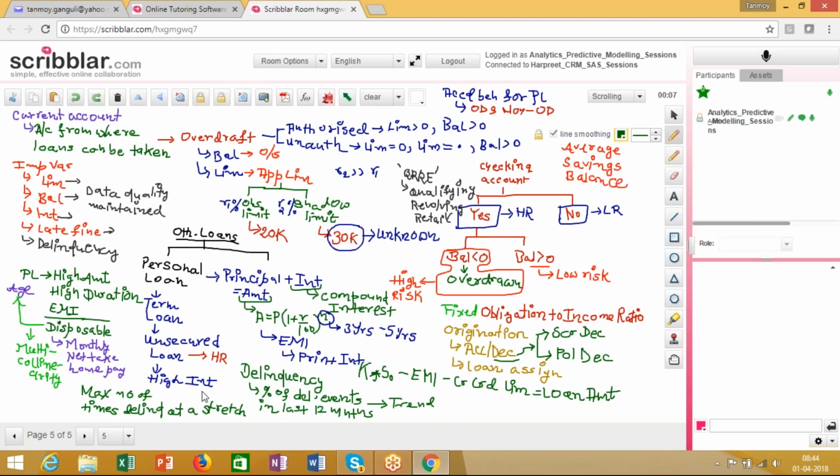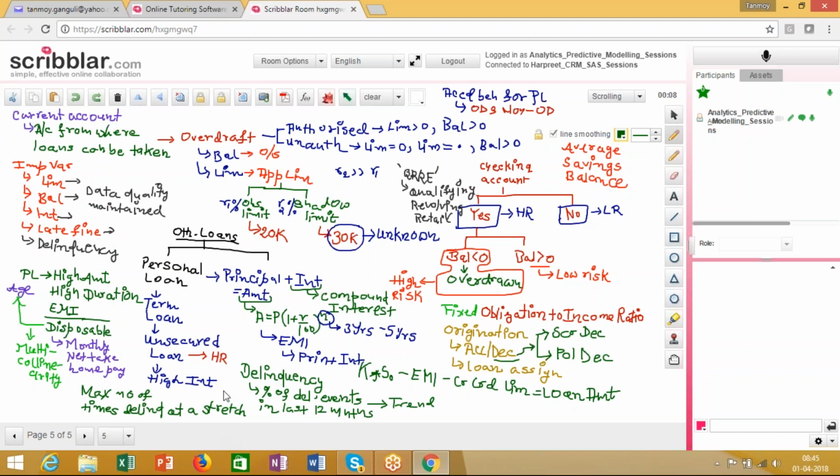Hence, this guy has gone bad. So, if the maximum number of times this guy has been delinquent is two or more, or three or more, then I know that these are the more risky borrowers in the last 12 months. Using delinquency and other such variables, we can capture different elements of riskiness of a given borrower, right? So the delinquency variable, from this perspective, is one of the most important variables of this behavior model.